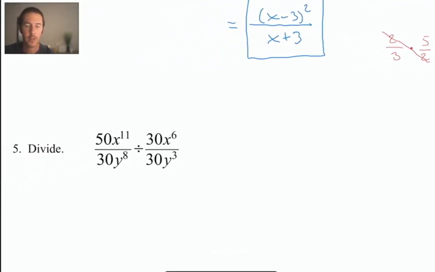Now, we'll have an opportunity to do that, I believe, a little bit here in problem number 5. Except this says division. And what you need to know is that division is the same thing as multiplying by the reciprocal. And if you need to find a marker board and write that phrase over and over and over again until your hand starts to cramp, then so be it.